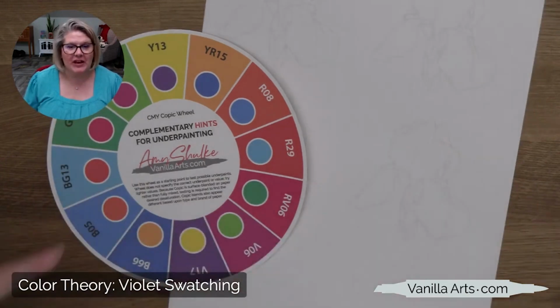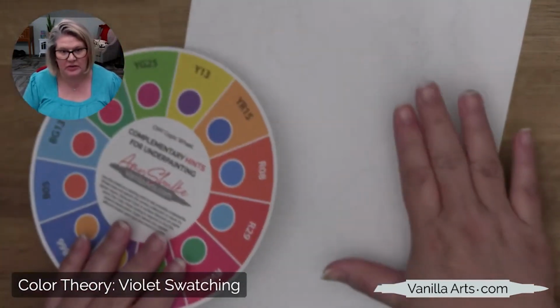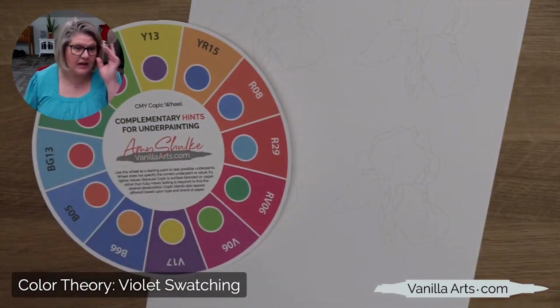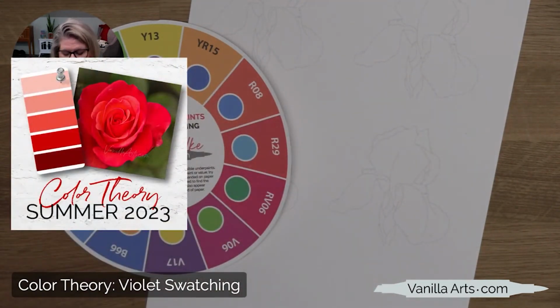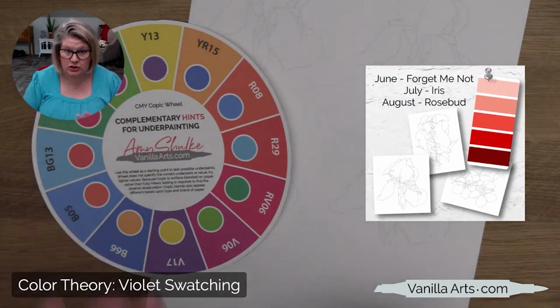All right, so we are working with a color wheel, and I have printed off some iris that we will be swatching for today, but we'll actually be coloring them next week. The supplies here are found in the summer 2023 kit. There is a spring kit as well. Each one covers 3 months. So what's in this kit is for June, so the blue forget-me-nots that we did last month, this month's iris, which is violet, and then in August we will be working on red, and that will be with a rosebud. So that is all in the summer 2023 kit.